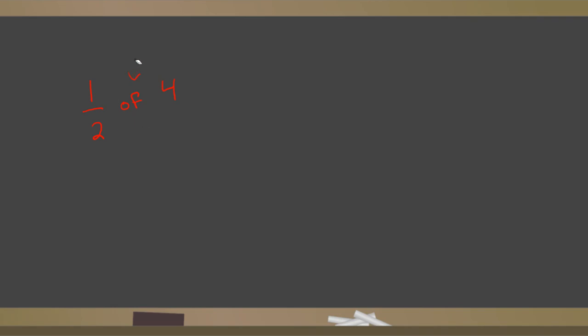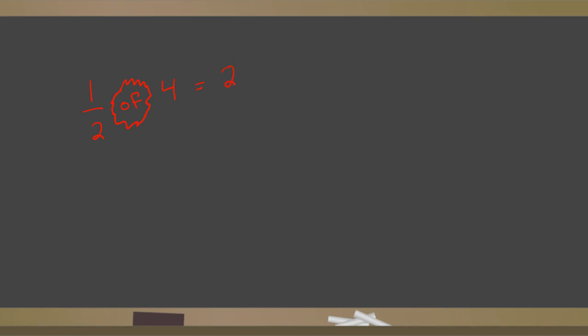So let's make sure that we understand that when we are using the word of, that word is going to mean multiplication. So let's go ahead and think about this. You guys already know the answer, but I'm going to make sure that we understand this not only from a numbers perspective, but from a concrete model perspective as well. So 1/2 of 4, we should already know that 1/2 of 4 is going to equal 2, and that's going to be my final answer.